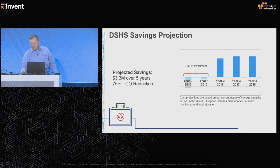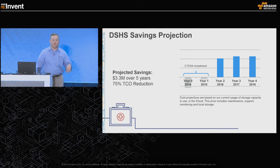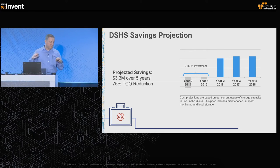And we did actually a post-implementation comparison, and we were looking at some storage block for block, 74% savings on what we were paying to where we were going. And of course, we made a lot of people happy because they were no longer getting alerts about their S drives being full, whole divisions putting things on their desktops because they just didn't have file server storage. And so it was a real nice benefit and enabler for the program areas.